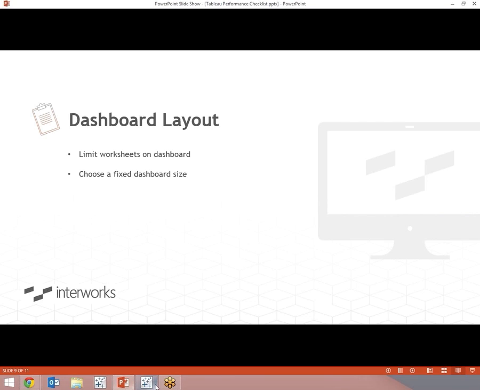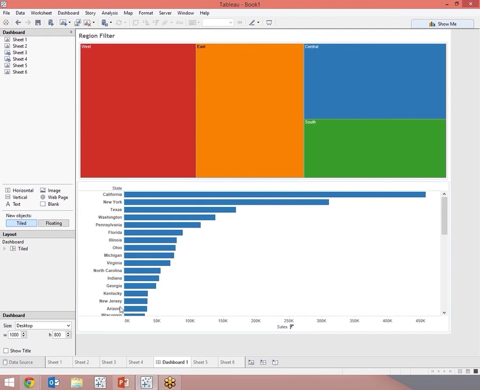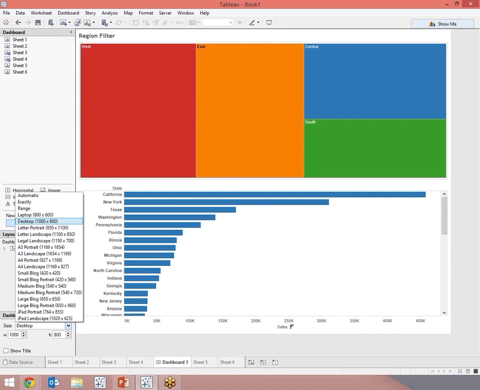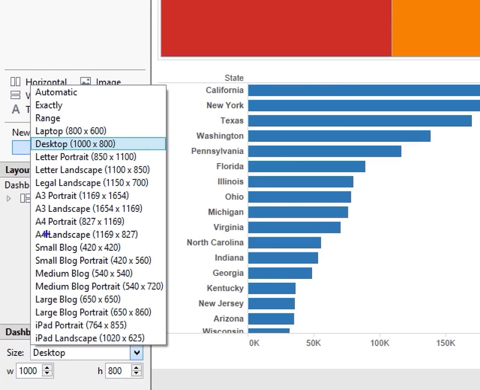And then also choosing a fixed dashboard size. Choosing a fixed dashboard size means actually setting what is rendered each time that we open up the dashboard itself. And this is going to have a very big impact, especially if you're using Tableau Server. So this is our dashboard screen. And as you can tell in the bottom left-hand corner, we have different dashboard sizes that we can select from. Now, one of the versions of the dashboard size is automatic. And some of you may have used automatic before. It might seem awesome. I've also used it previously.